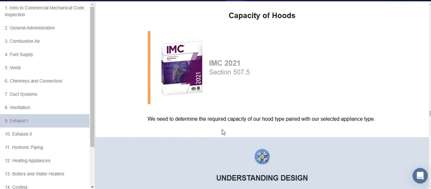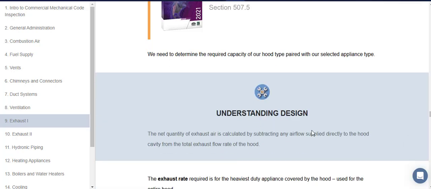We need to determine the required capacity of our hood type paired with our selected appliance type. Understanding design: the net quantity of exhaust air is calculated by subtracting any airflow supplied directly to the hood cavity from the total exhaust flow rate of the hood.